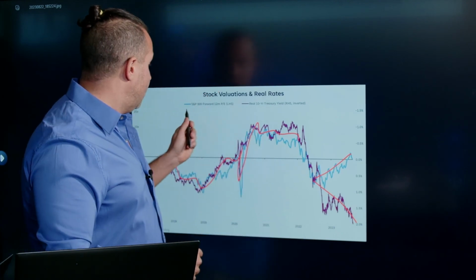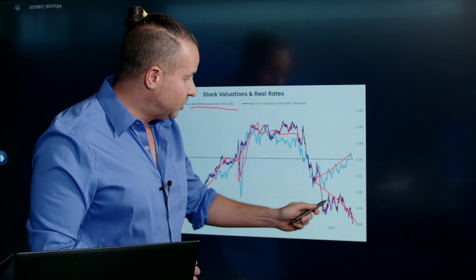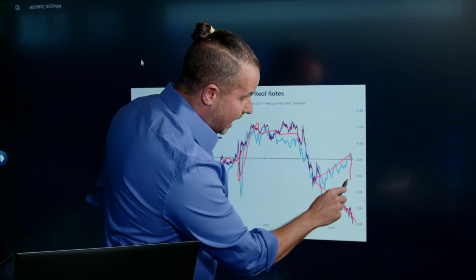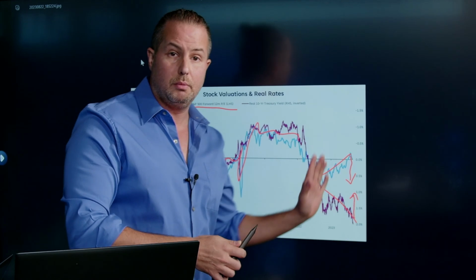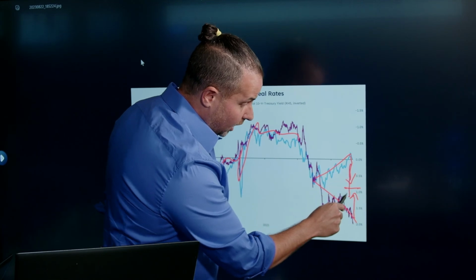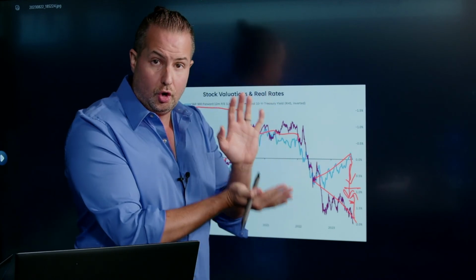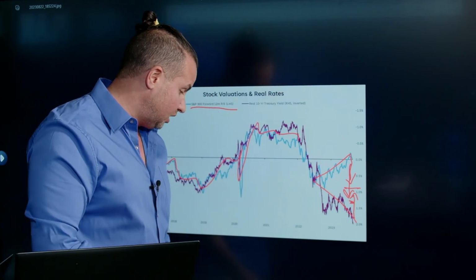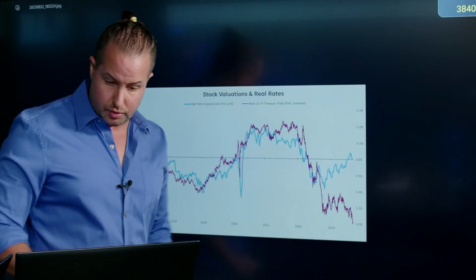All right, so ultimately, when you see the 12-month forward PE, and we're seeing that this has gone up, but the real 10-year treasury has dropped, this means that at the very least, this is going to come down, stock market should come down, and yields probably start to pull back. These things should meet in the center. Now, that's your best case scenario. You could have this go a lot lower and meet down here, but ultimately, this is what we would refer to as a jaws opening up. Jaws opening up, at some point they slam closed. And ultimately, again, this is another signal that markets are likely going to continue to go to the downside.